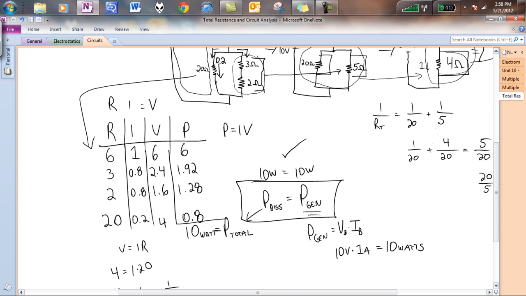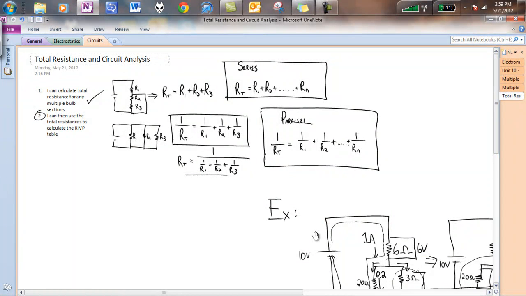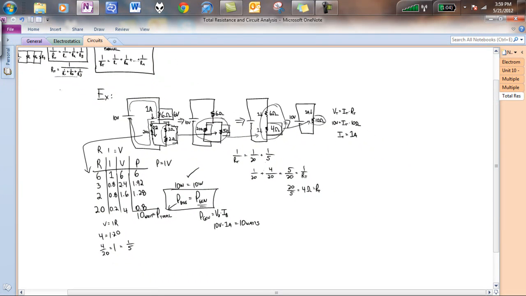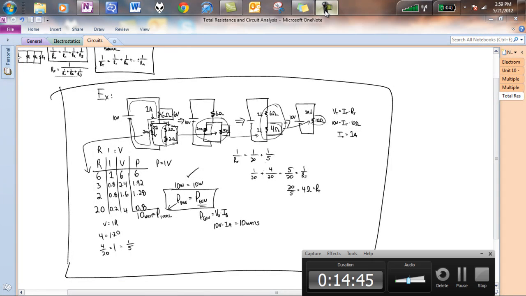My apologies for this being a little bit long. However, this will give us a lot of time in class to really just kind of hammer out these problems and see if we are comfortable with, again, our two main targets for today. I can calculate total resistance and I can use this good old RIVP table to analyze circuits to the fullest. This, ladies and gentlemen, is going to be our product for tomorrow. All right, have a good night. We'll see you all tomorrow.